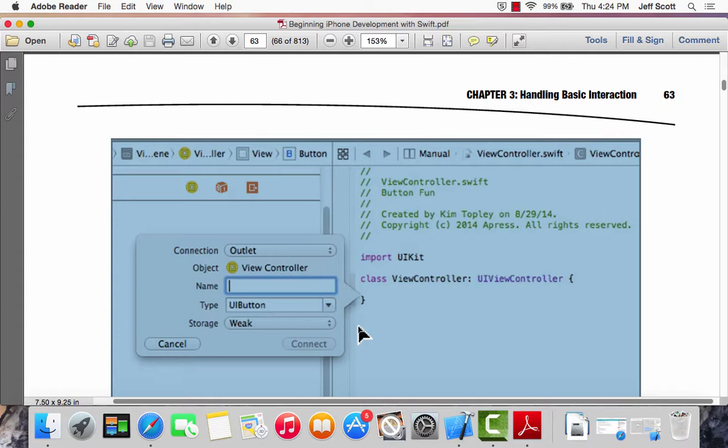I will tell you, if you go in, Mike didn't ask this, he asked a different question. But if you go in here, for the majority of the stuff that we do in here, until we get into a little bit more complex stuff, if you make that strong, the program should work exactly the same. The system, there's not enough stuff that we're working with where it's really going to be any kind of an issue. All right, but the suggestion is that virtually everything that you put in there on your interface, you make weak because you tell the system to handle it. So you don't have to.